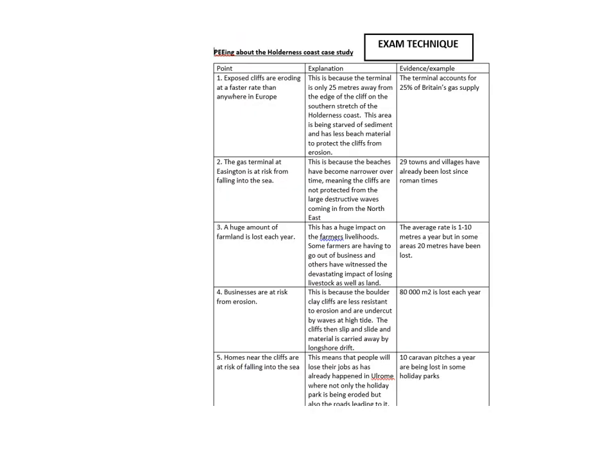What I would like you to do for this task is print the sheet if you can. The sheet is separate on Show My Homework, so you can go back and do this afterwards if you want to. Basically, you've got 5 key paragraphs, because don't forget, in an exam, you need to make your points, explain your points or develop them, and provide evidence to back them up. So in column 1, you've got different points. In column 2, you've got the explanation. And in column 3, you've got the evidence.